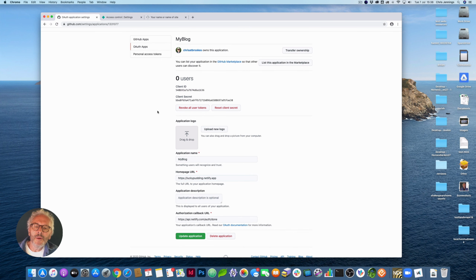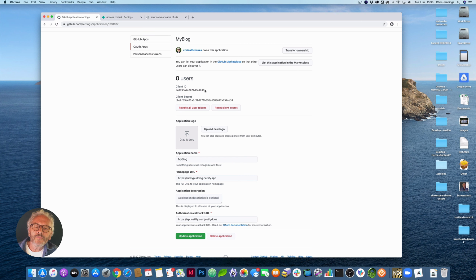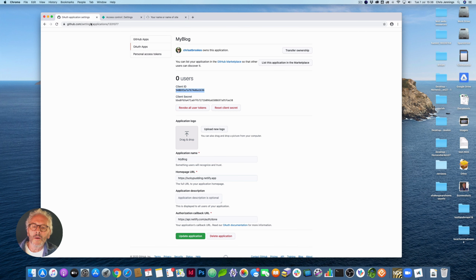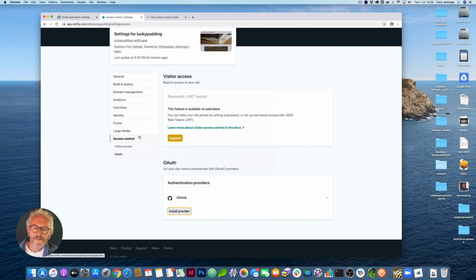So basically what we need now is this information here, the client ID and the client secret. So let's do some copying and pasting. First of all, that's the client ID. So now we're going back to Netlify and pasting that in there. Now we're taking the secret. So this is, as you can see, very long, I wouldn't expect you to type this in. So do make use of copy paste with the keyboard or however you prefer to do it. And then paste the secret into there. Okay, so that's now done that aspect of it.